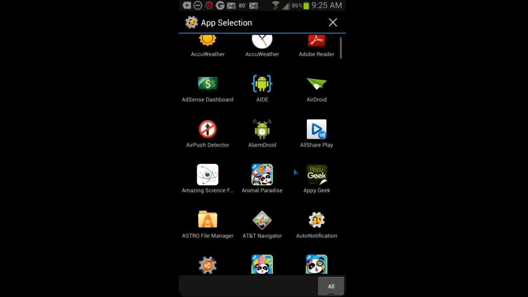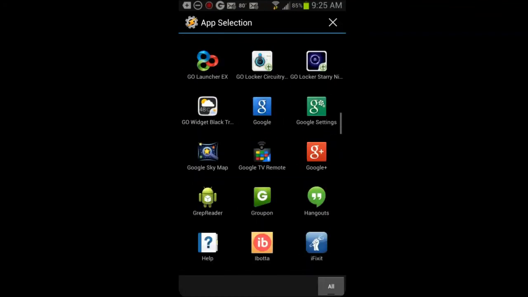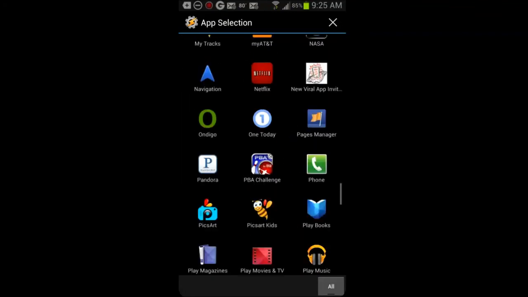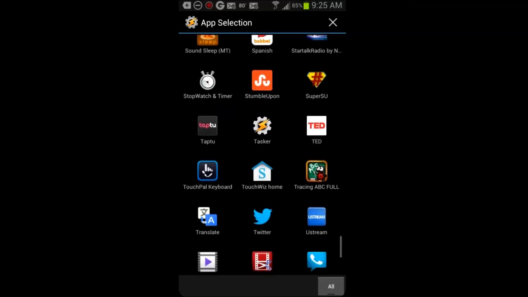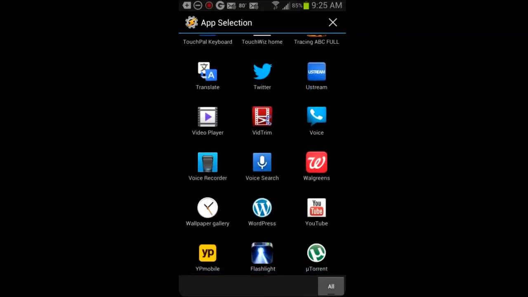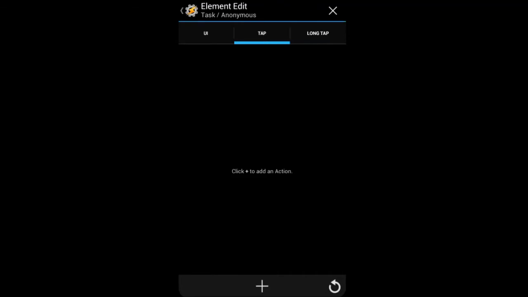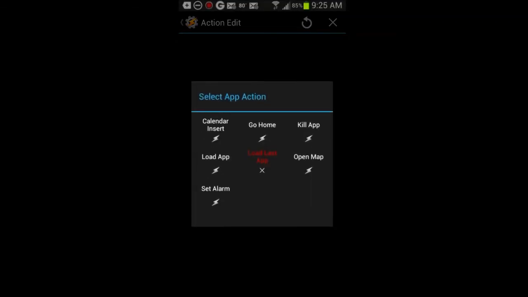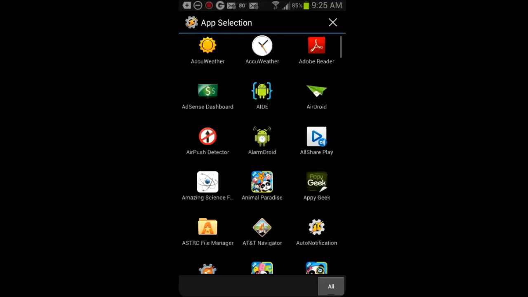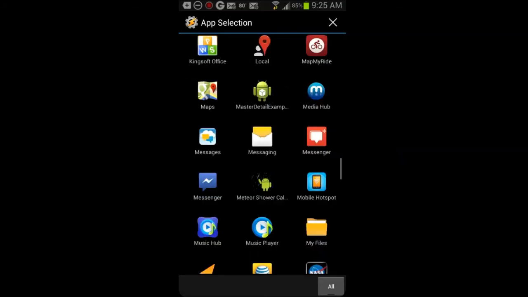Make it left, choose the icon, which is just, I like to choose the default icons. So go all the way down to YouTube, select it. There we go. And now we have to choose tap, create an action. It's an application action, load app, and what app we would load is YouTube.